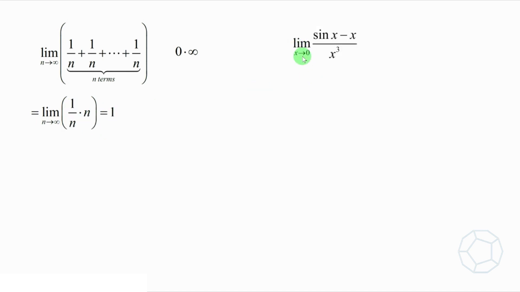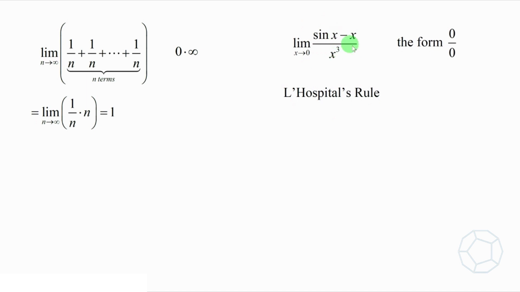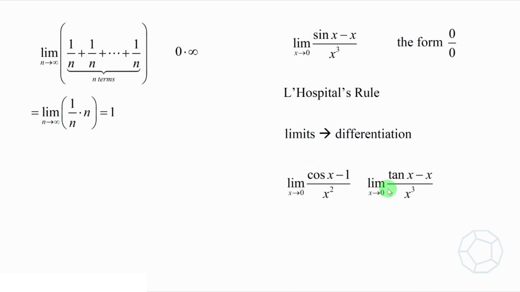Someone may suggest that because the limit as x tends to 0 of sine x minus x over x cubed is in the form 0 over 0, we may use L'Hôpital's rule to find the limit quickly by differentiating the numerator and denominator. Actually, limits are the foundation of calculus, which gives rise to differentiation — so it might be a bit weird to do it the other way around. The same applies to cosine x and tangent x. Indeed, it's an alternative to work out the three limits by basic tools. Let's check it out.